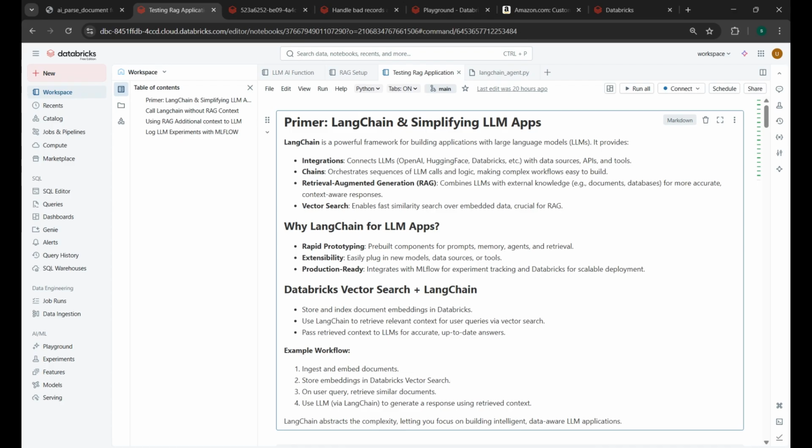For example, Google Gemini has its own SDK, so there they will send the prompt in a different way. But for Databricks, again, Databricks has its SDK and it sends the prompt in a different way. But where LangChain changes, it will unify the interface. So whether you use Gemini or a Databricks model, it doesn't change the behavior, right? Everything is one and the same.